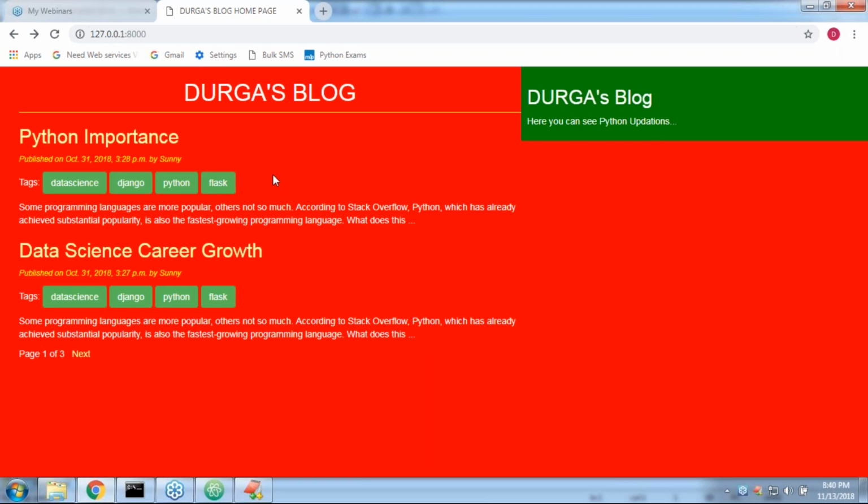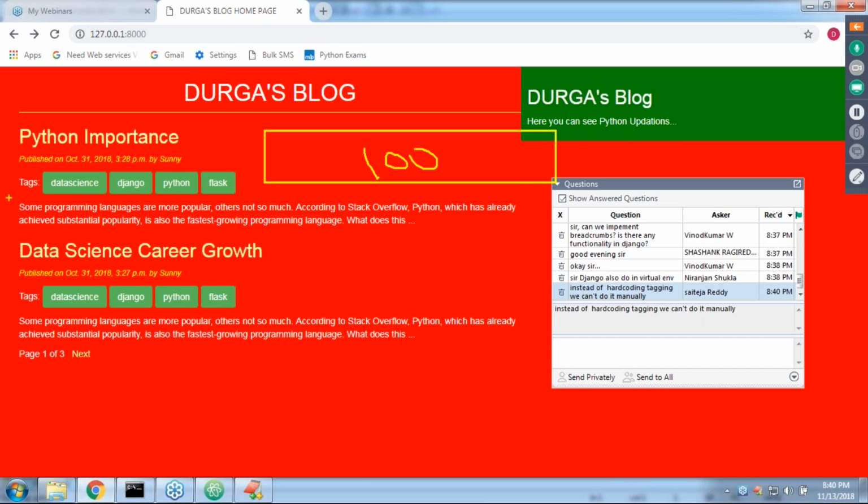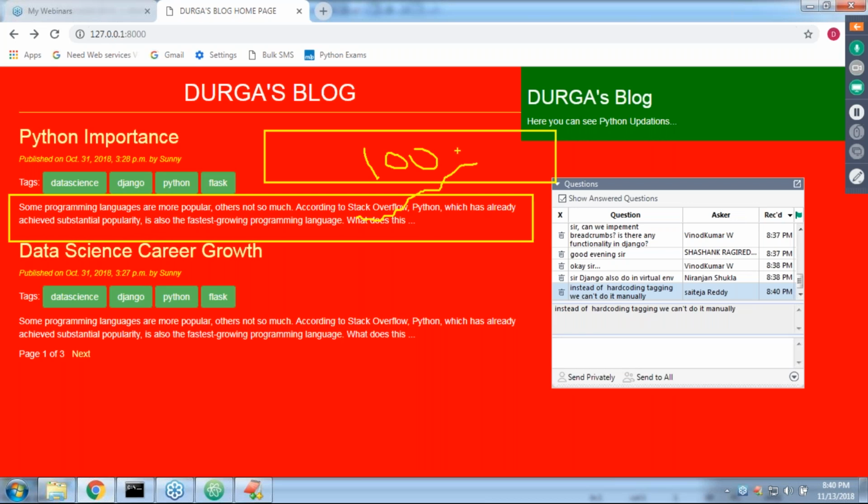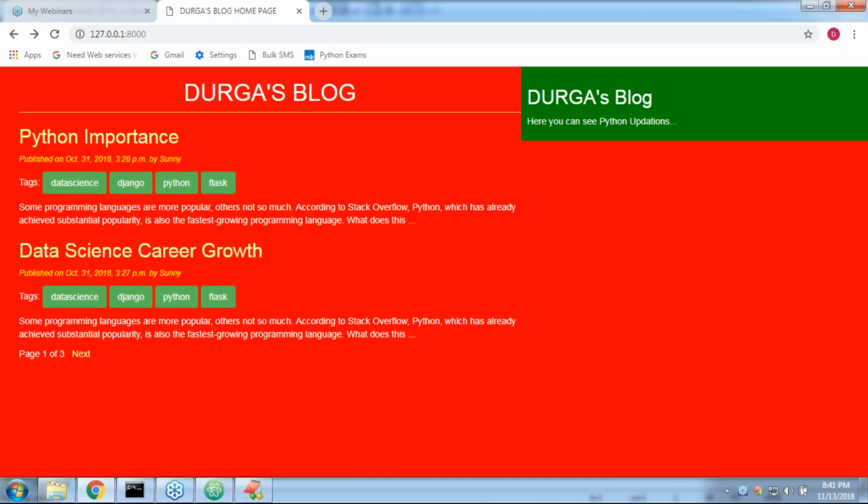Or otherwise, still if you want, you can go for the next level. What you can do, we can prepare a list of tags, maybe some 100 tags, in your blog post. If any word present in our tags list matches, automatically those words will become tags. Like that we can write next level functionality also. Saiteja, getting right? We can do that, but maybe it is next level functionality, too much dynamic.